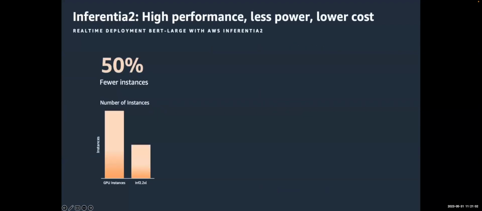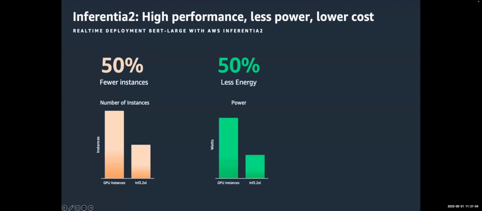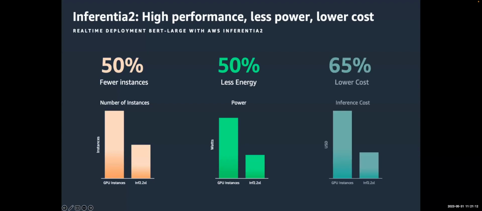So this is only an example of some of the benchmarks we achieved by training the same BERT model. We required 50% fewer instances, less energy, and lower cost to train and serve a model using these techniques provided out of the box by the LMI container on top of Inferentia 2.